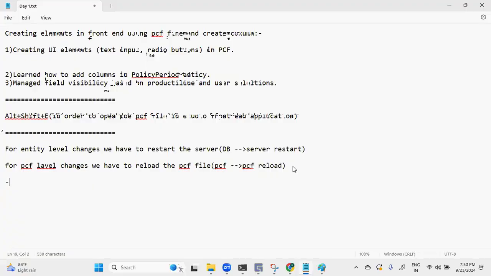For example, our Guidewire Studio, our code, assume it is there in the cloud. Hypothetically, try to understand the concept. So cloud, right? For example, cloud AWS. If you change something in the DB, I already told you, you have to restart the server. Again you have to go to AWS, log into AWS and go to the server where the AWS instance is located, and you have to restart the server. We don't want to do that, right?